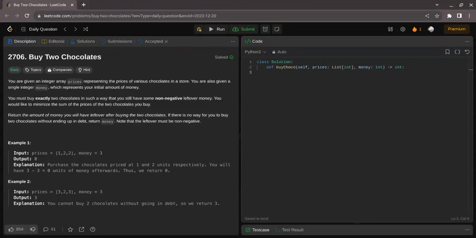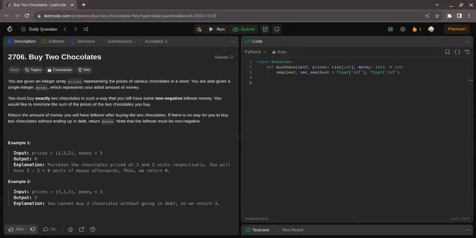So we're going to have two variables, smallest and second smallest. Whenever there is something that is not yet defined, I prefer setting it to infinity, like the maximum number possible, to not get any problems with the edge cases.